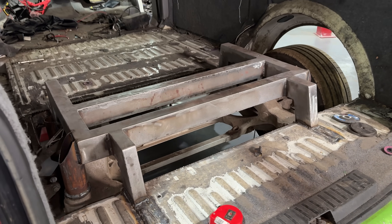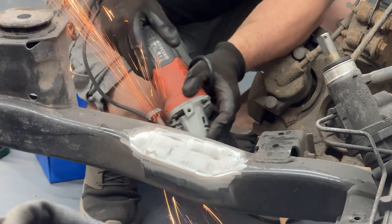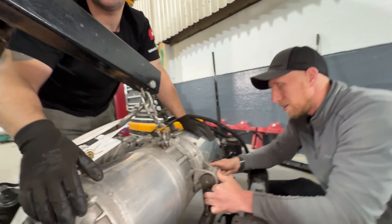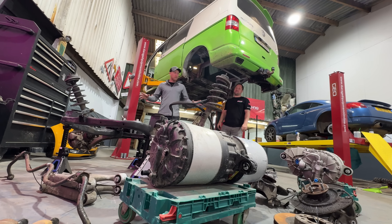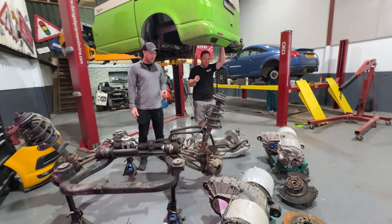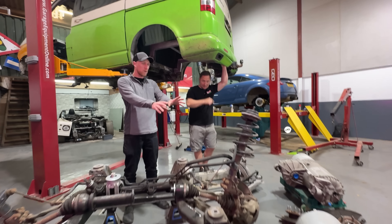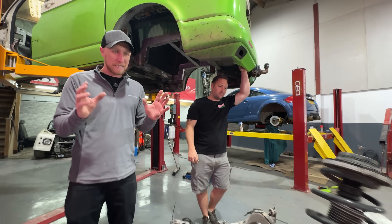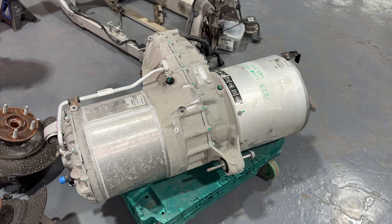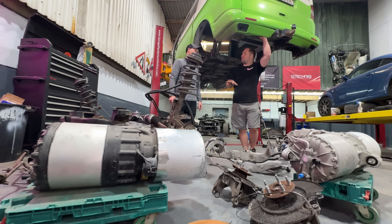Welcome back to Hazelnuts. On this episode there's an awful lot more grinding, a hell of a lot more welding and get the hammer go. As you can see we have a pile of Tesla large drive units - an empty one, a performance one and the normal one. The performance ones push about 600-650 brake horsepower and the base ones, which look very similar, have a different inverter fitted and push about 400 brake horsepower. So still like 1050 combined.